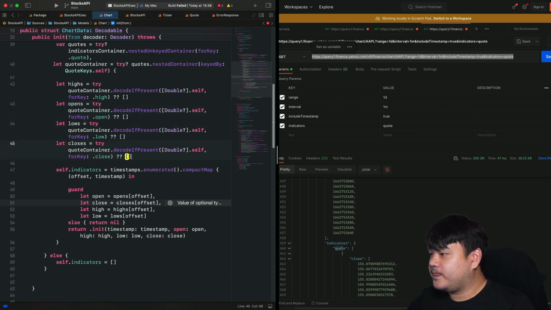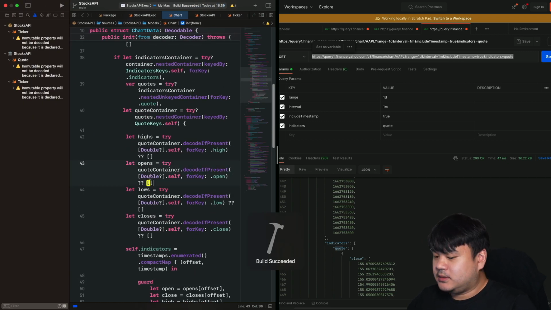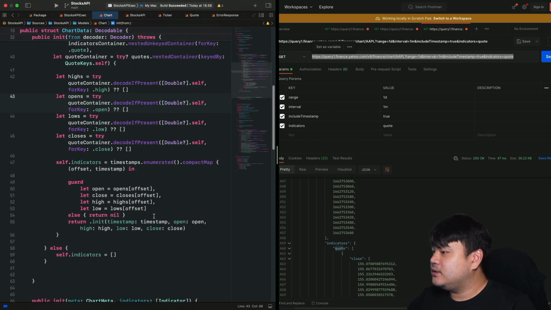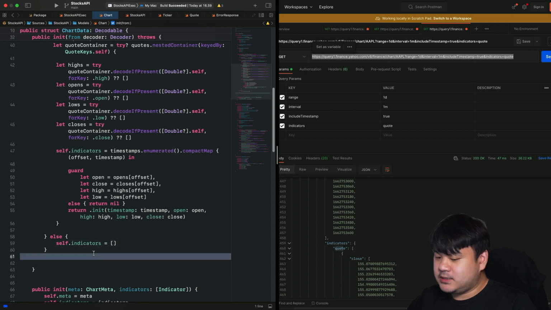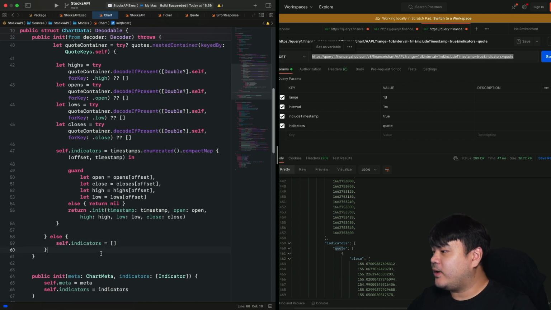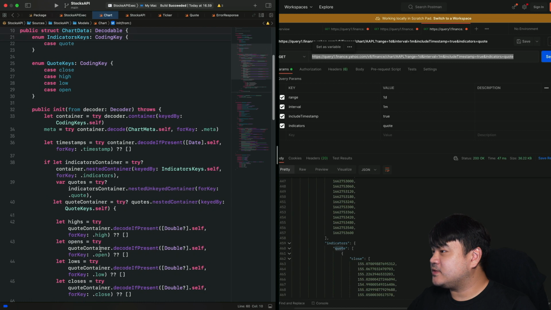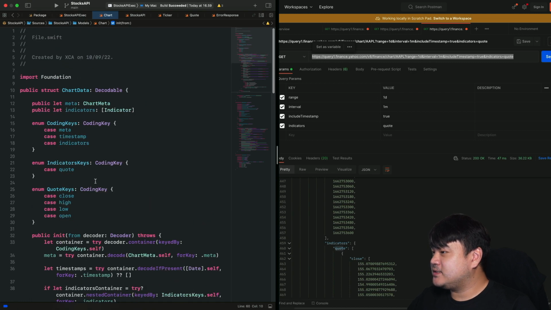This should be simpler now, and it should build successfully. Okay, the build succeeded. We have implemented the chart data. It's quite complicated, but we have successfully flattened this and provided a much simpler data structure for the users to access and use our API.